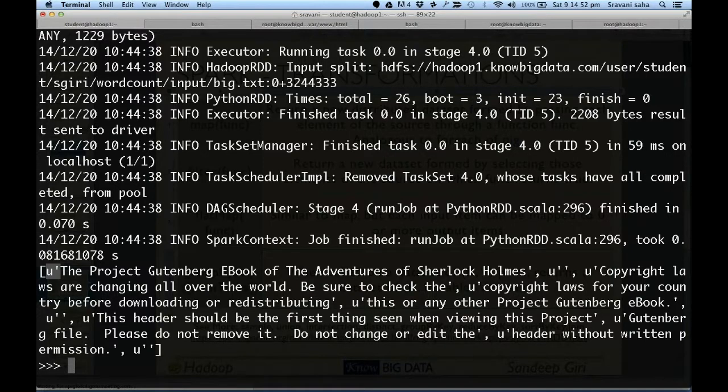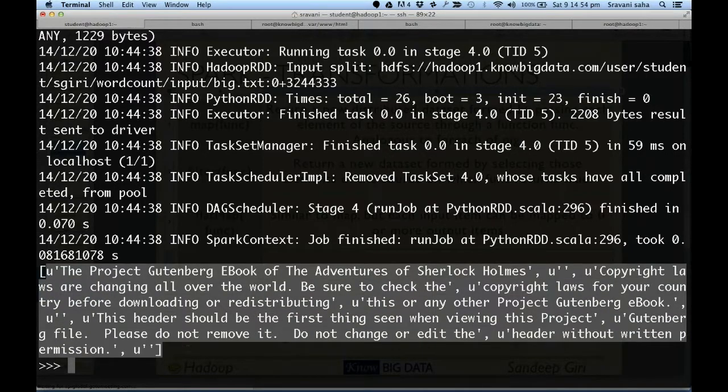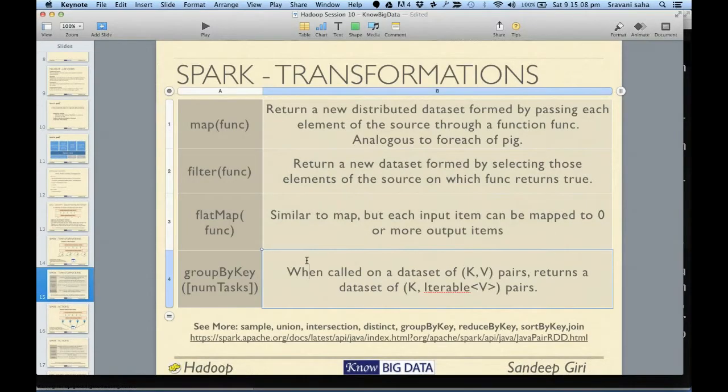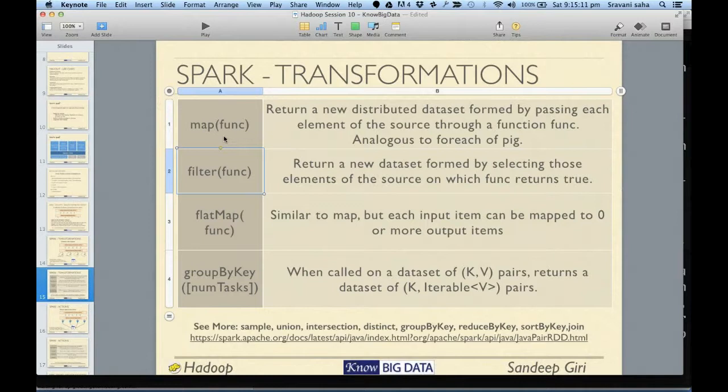So these are the lines which have even lengths, top 10. If you want to save it into a file, you can save as a text file, and so on. So I'm trying to demonstrate how you could use the command line while describing what a transformation is. So filter is good for everybody.